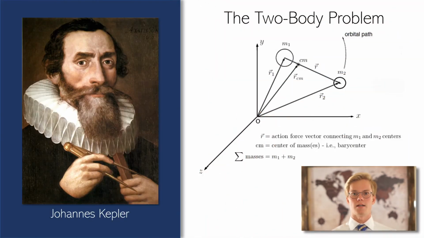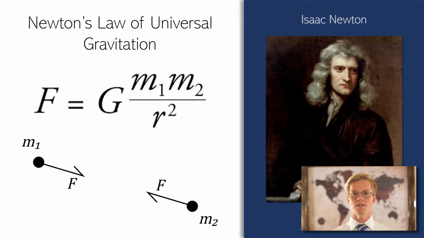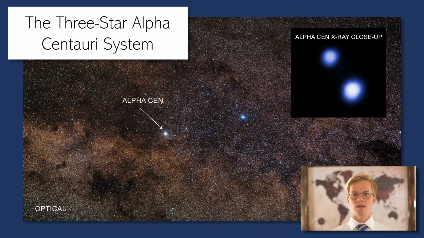In 1609, Johannes Kepler proposed the two-body problem, which describes the motion of two gravitationally relevant bodies around each other. In 1687, Isaac Newton discovered an analytical solution to the problem, now known as Newton's law of universal gravitation. Of course, the universe has many more than two bodies in it, so this problem is only useful for certain isolated situations. Therefore, the three-body problem was proposed.